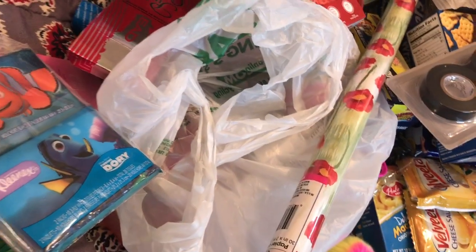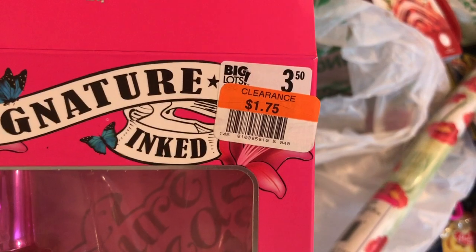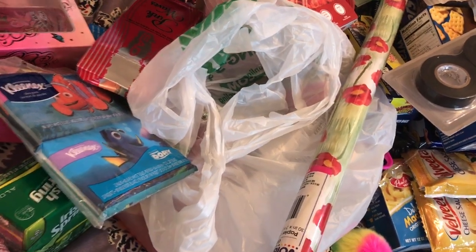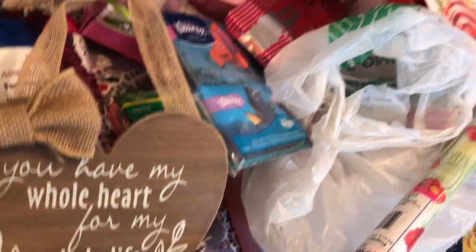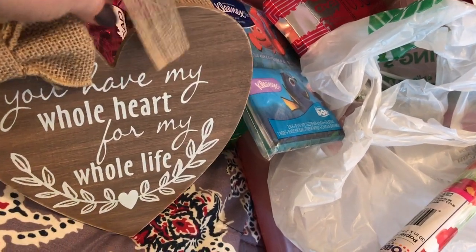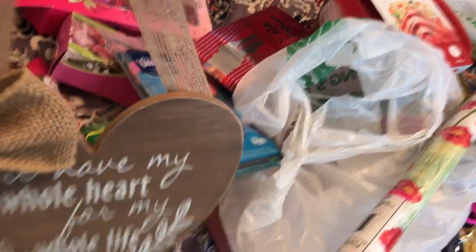Some Kleenex. I think this came from Big Lots. It was missing the lotion, so it was just a bottle of perfume. They had it marked down to $1.75, so I got it — because it's worth it on the perfume alone. And this — this is one of my mother-in-law's Mother's Day presents. She doesn't live here, so I mail her a box of goodies, things that she likes or wants, every Mother's Day, for her birthday, or Christmas, and in between. I thought that was cute, it was like $5.